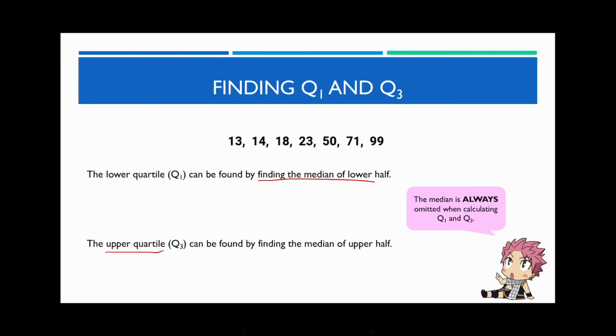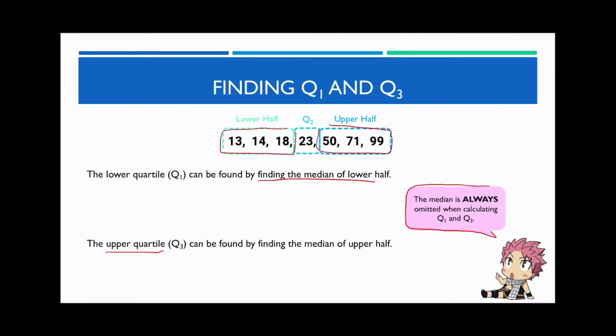So I'll show you in this example over here of how we do that. First of all, I'm just going to find out what the median is. In this case, because I've got an odd number data set, it's going to be equal to 23. Now, as I said, when you find the median, this splits the data into two equal halves, the lower half and the upper half. Your median is going to be omitted, meaning it's excluded when you're trying to find the lower quartile and the upper quartile. So these are my halves over here, which I've highlighted.